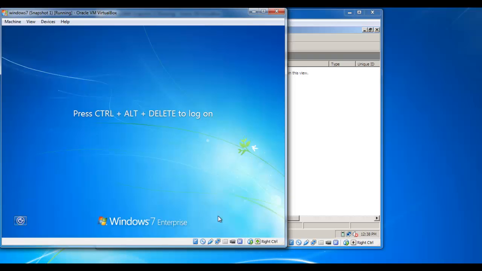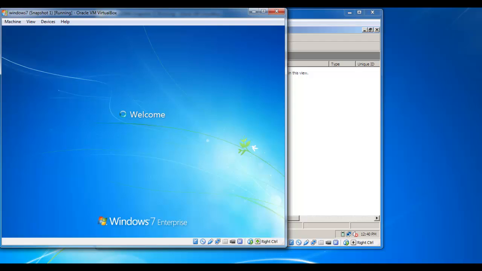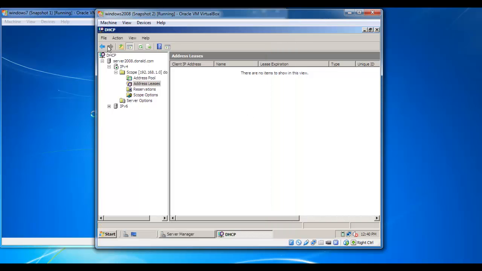Now let's open Windows 7. It's going to log in to Windows 7. Alright, we're going to log in as admin. At first we had this machine configured with a static IP. We're going to change it to DHCP and see if the DHCP server will hand out an IP address.